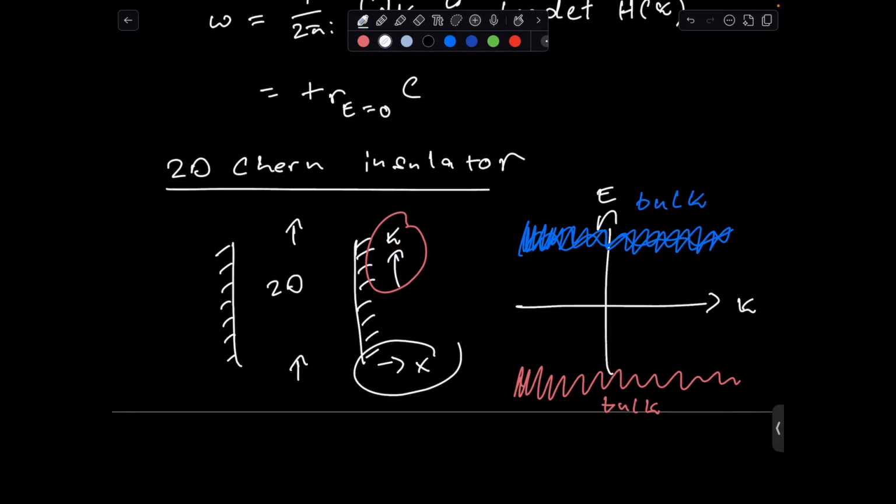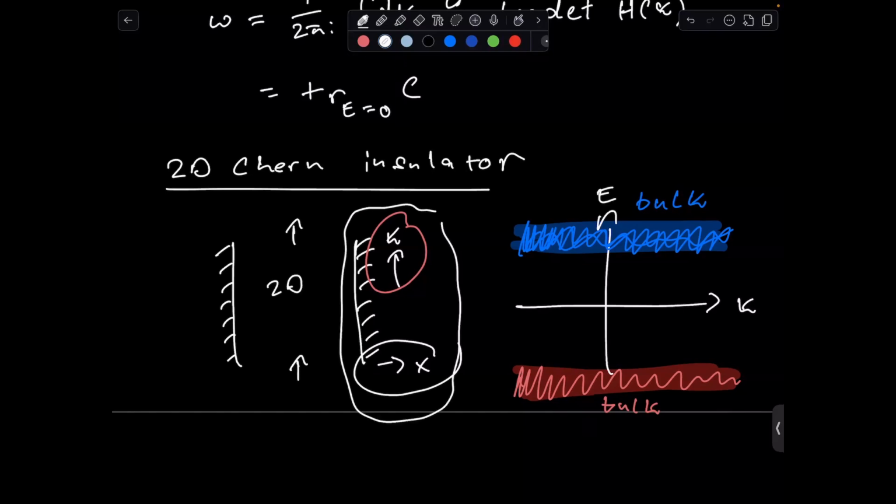And now we have, in addition to these pretty dense spectra, let me actually see if I can make this more dense. Maybe like this. So in addition to these pretty dense spectra, we have some edge states. And the edge states are states that are gonna not fill up because they live only on the edge. They live only over here. So they only have a single momentum. And if you give me a momentum, I can give you a single or a handful of edge states, not a thermodynamically large number of edge states, but just some handful.